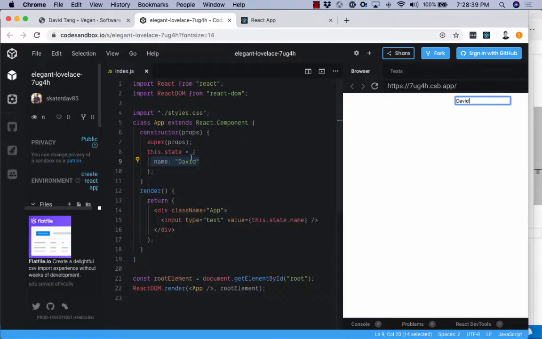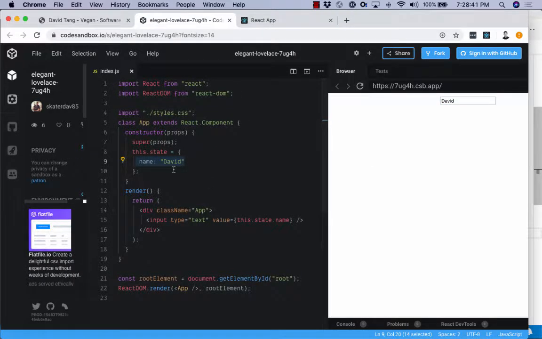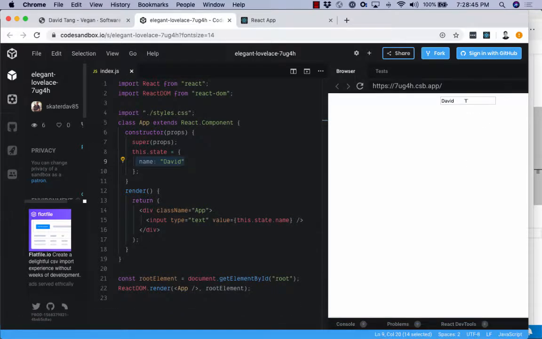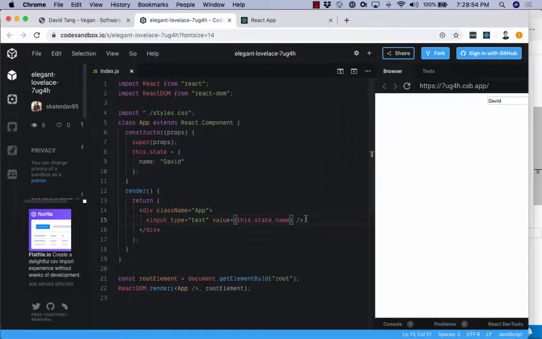So in order for us to change this into an input that does update, as we change the input or type into it, we're going to set the state variable to the new value, and then we'll see it update. Let's see this in action.